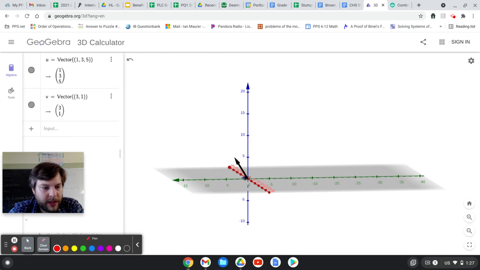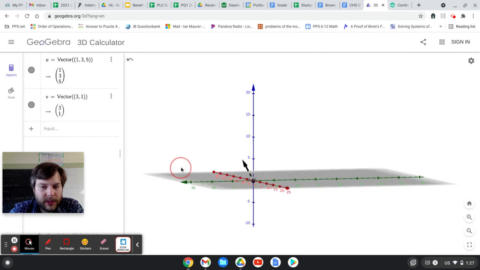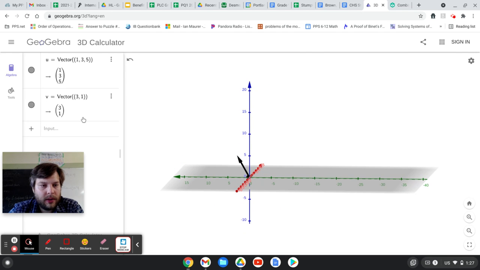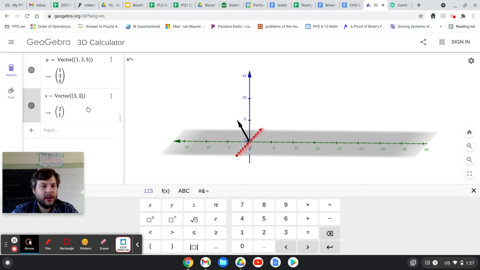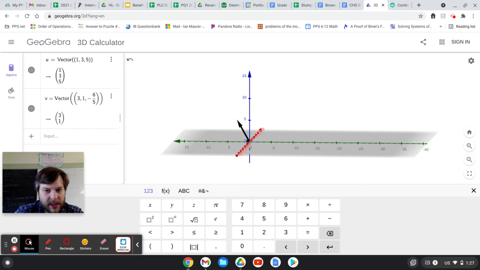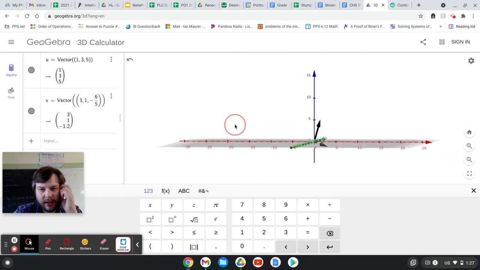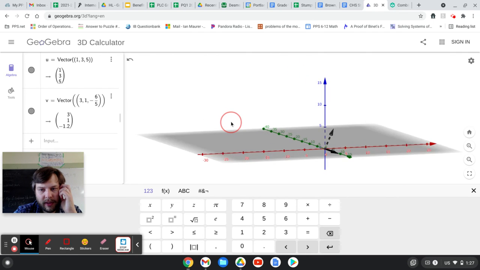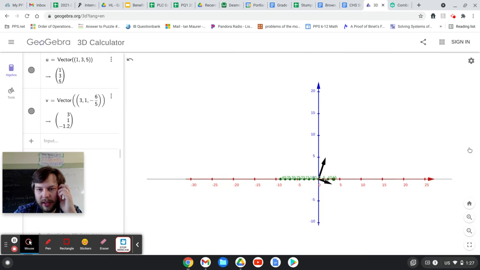So what's kind of nice is if I go back to this second vector right here and just watch this part happen. So 1, 3, 5 versus vector 3, comma 1, and I got negative 6/5. We should get a vector that is perpendicular. Let's see if I can make that look nicer. I think if you look at it right there, let's zoom in a bit, you can see that there's a 90-degree angle between those vectors. And what gets a little complicated here is that there are obviously more vectors that are perpendicular to that. There are more vectors that have a dot product of 0 with that initial vector. So I'll return to that in the next video.